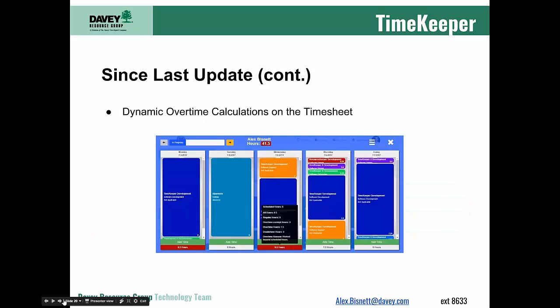With the introduction of the schedule system, we were also able to add dynamic overtime calculations to the timesheet page. When you're viewing a timesheet, the overtime or double time for an employee's hours are calculated automatically. If it's determined that, based on the employee's working location and schedule, they are eligible for overtime or double time, the hour labels will turn red to indicate that, and you can hover over any of those labels to get more information about the calculated hours. With this feature, supervisors can clearly see whether or not an employee has been determined to be eligible for overtime without having to go run a report on their timesheet.